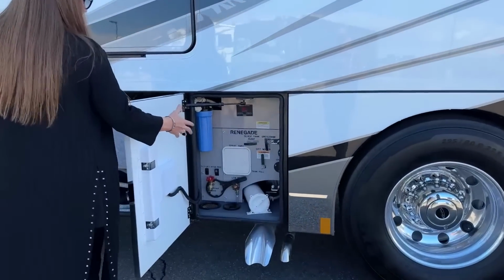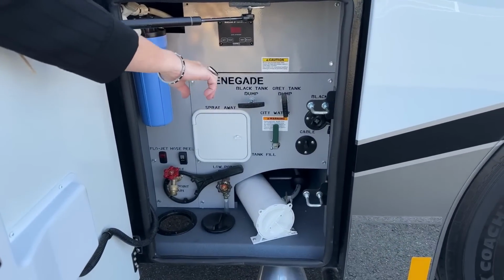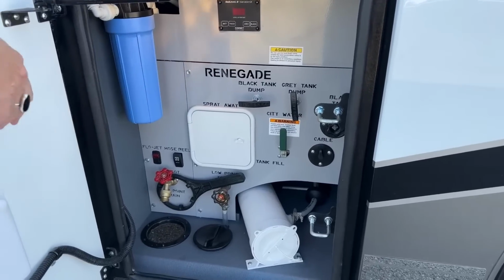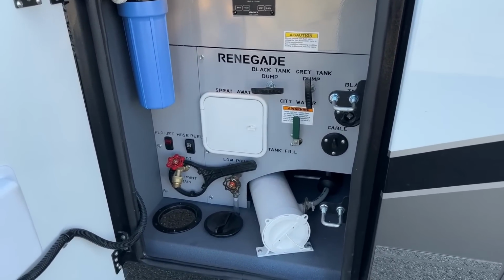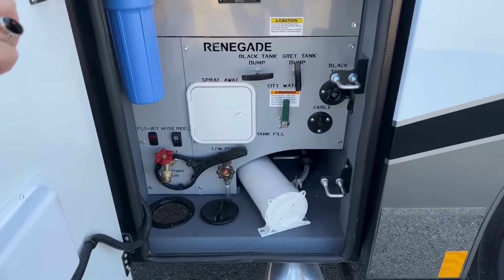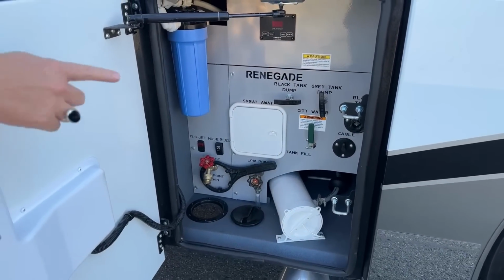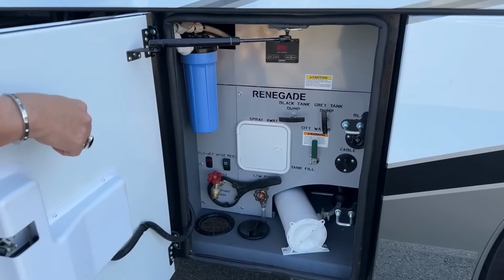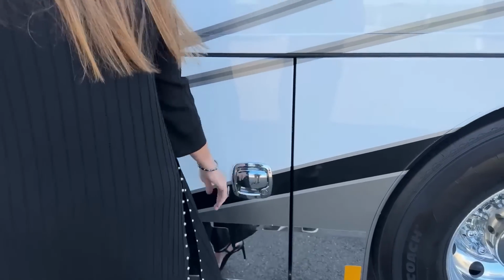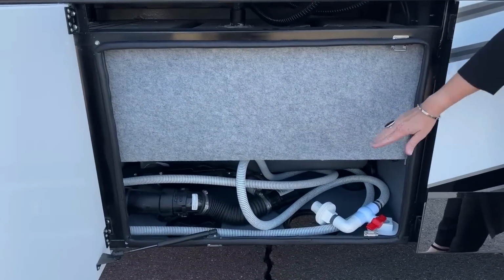As usual, I love the way we do our sewage tanks in here. I love the way that they're pressure drilled into the actual finish, so you'll always be able to read what's going on. You've got your black tank wash, your gray tank dump. Everything is super, super easy to access. And then you'll see it has a hose reel here. You do have a power hose reel as well. A place to keep your gravity hose, your whole house water filter, but you really don't need that because you also have a macerator system on this coach. And as you can see, you can just drop that straight through.